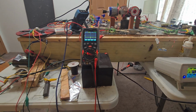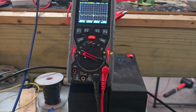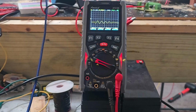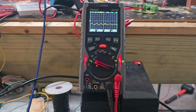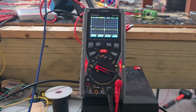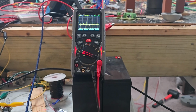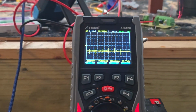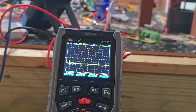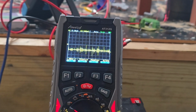All right. Get it to the wave. Hit that auto button. Jack up the sine wave hertz a little bit. 700. 2,000 hertz. Starting to shape up a little bit. All right, we're gonna start going up by 1,000 now. 3,000, 4,000, 5,000. It's an oscillating circuit too.